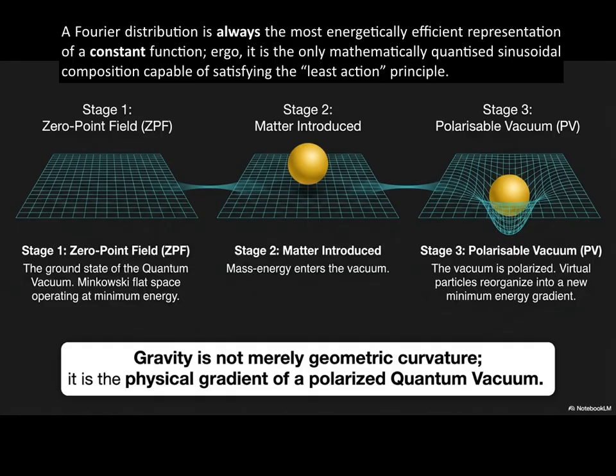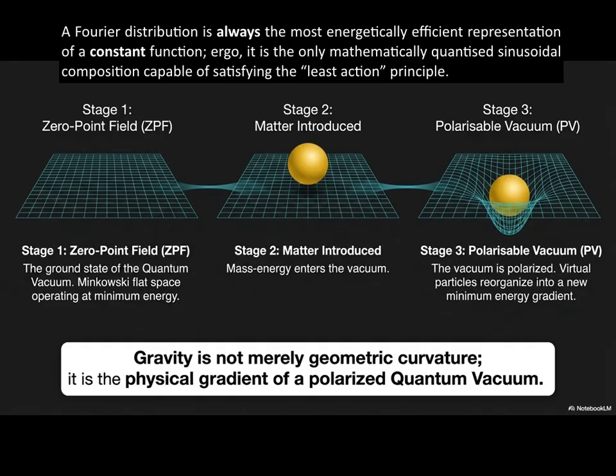This means that if we were to introduce any matter into this zero-point field, the quantum vacuum reacts by becoming polarized. Within this framework, polarization means that matter displaces spacetime, and that displacement induces a gradient in the spectral energy density of the zero-point field. This gradient is the origin of gravity. Without a gradient in the spectral energy density of the zero-point field, gravity does not exist. This applies to any and all situations where matter is involved, regardless of scale.